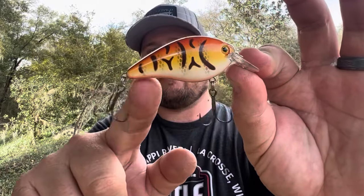The color we're talking about is Spring Craw — a combination of yellows, oranges, and browns; a good crawfish imitation. The one I'm showing you here is actually a variation called DB Craw from Strike King, which incorporates some white on the belly. With all these colors, you're going to see small variations, so don't be afraid to experiment with a similar color even if it's not the exact same name I've mentioned. DB Craw is really good as a variation of Spring Craw.